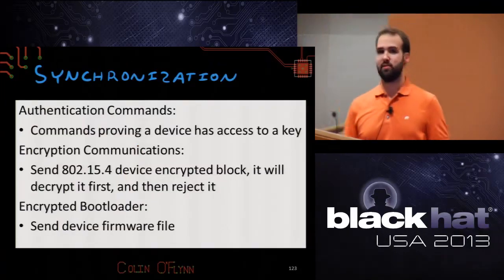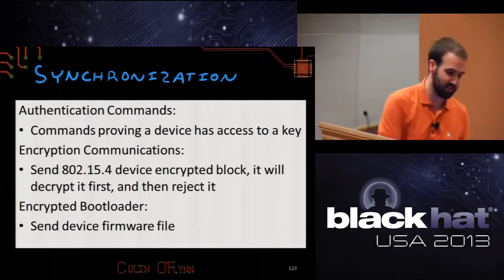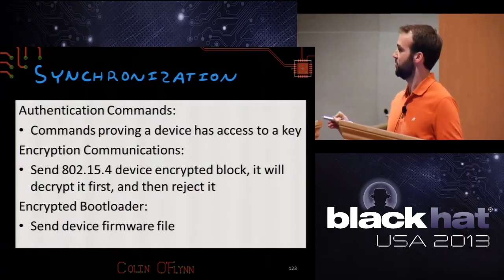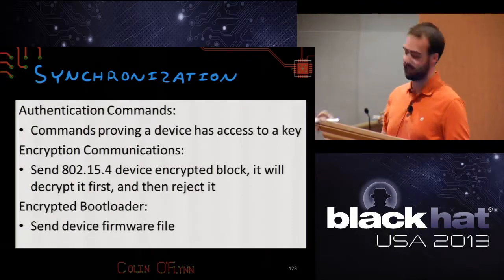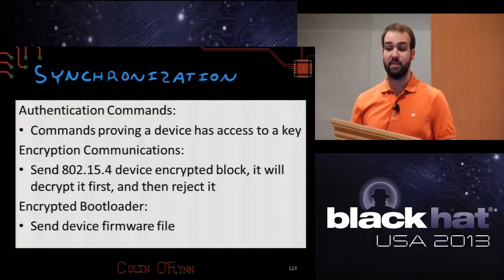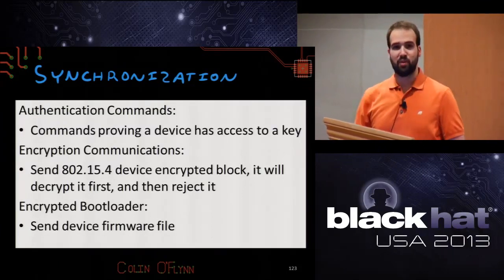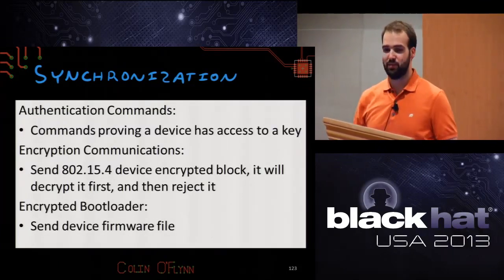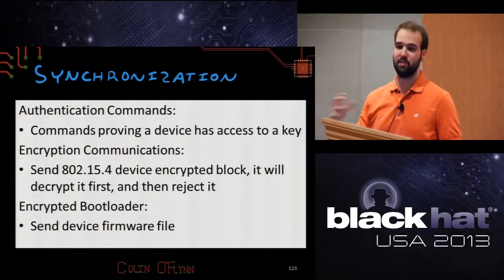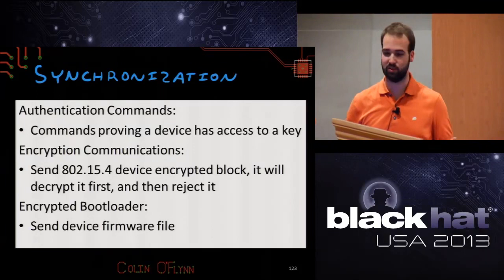You also need to be able to tell the device, hey, do an encryption now because I want to monitor you. Well, you don't tell the second part, but the first part. So in real life, you can often do this. Smart cards will frequently have authentication commands or similar. So it's simply a command saying, I want to prove you have access to a key. So I'm going to send you data, you encrypt it, and send me back the ciphertext. This is encryption on demand, so that's perfect. You're done. You might have some sort of encrypted communication, a Zigbee type device, 802.15.4. If you send it an encrypted block, it's going to take it, it's going to decrypt it, and then reject it. But you're forcing it to now do the decryption with some sort of input you control, so you're done.